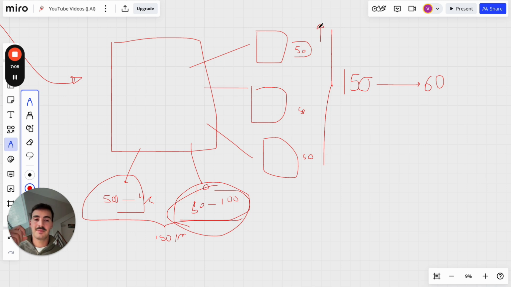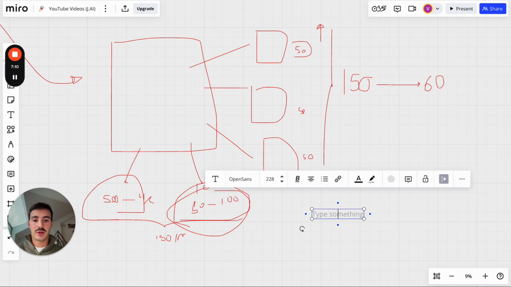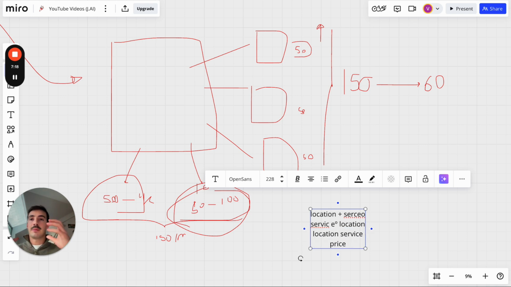Most of the time, because usually these local sites rank for keywords like location plus service, or the other way around, service plus location, or location, service, price. So a price of a dentist or a price of teeth cleaning in Dallas. So dentist in Lisbon, cheap, expensive, premium.